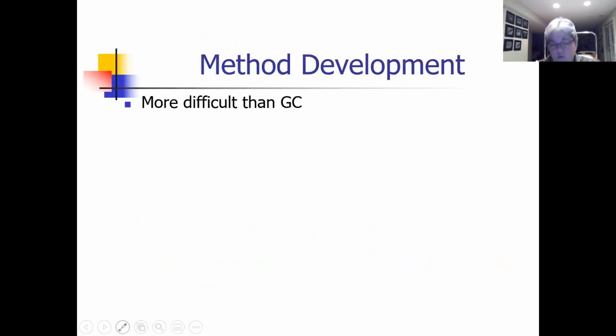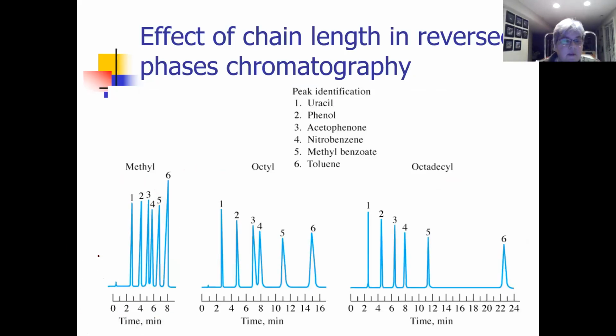And notice the retention times for these. With the methyl, they're out in 8 minutes. With the C8, it takes 16 minutes, and with C18, 24 minutes. Now why the difference? Well, in methyl, we have these little tiny chains versus the octadecyl, where we have these very long chains. Here the analyte will come in and interact, and then come back out, but it's just a short time in those chains. But here, the analyte can go down and then back out, so it will interact for longer. So you get longer retention times.